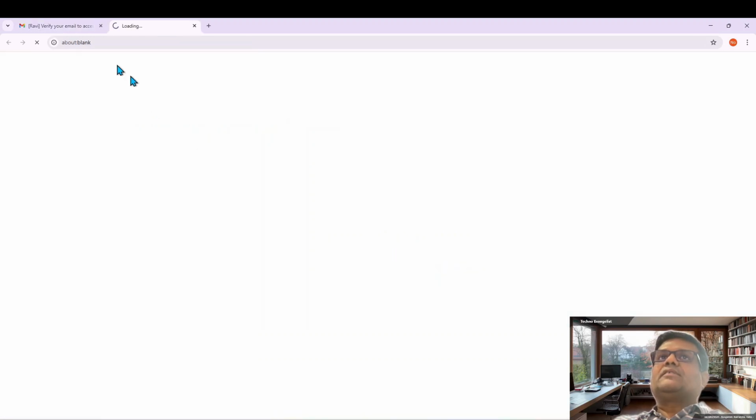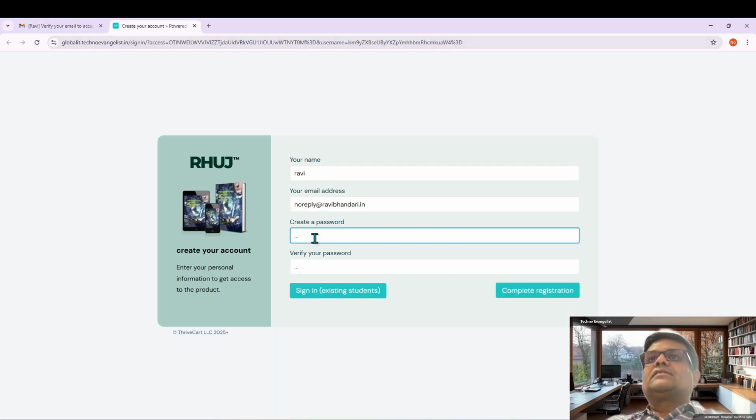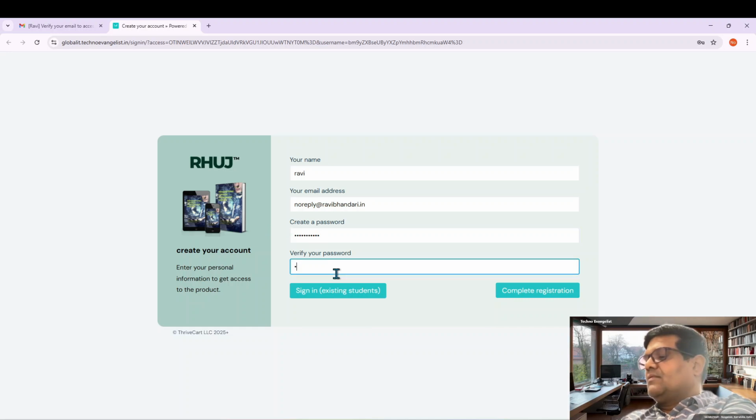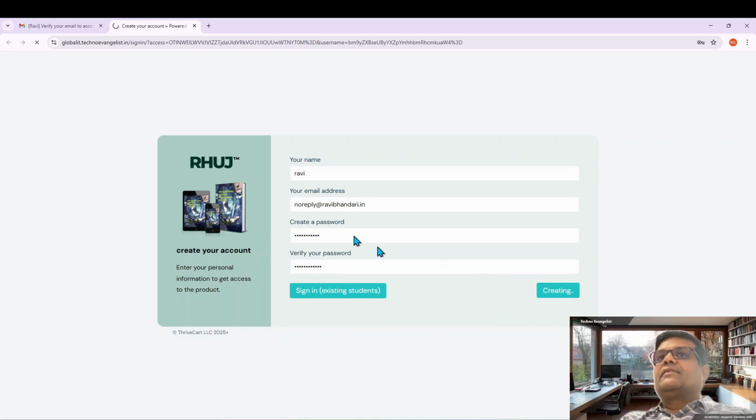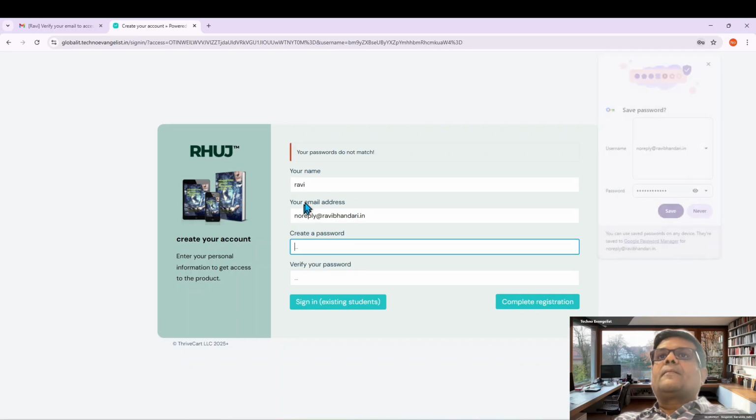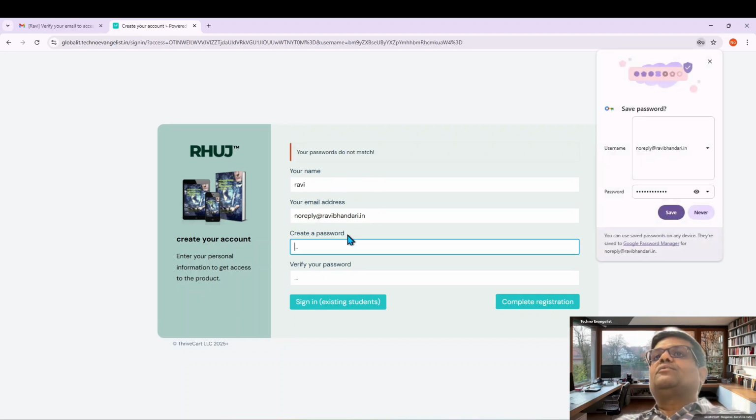Once I go and sign in, it will ask me to create a password. I'll just create a password and complete the registration. Okay, password did not match.